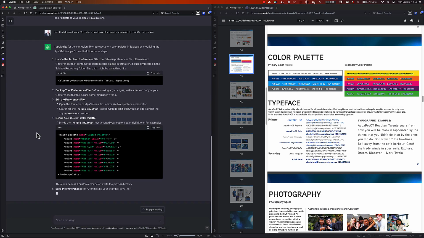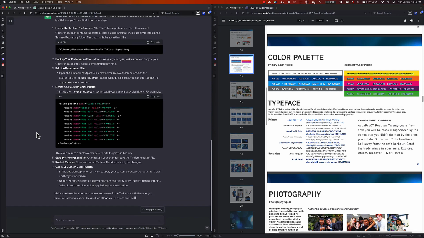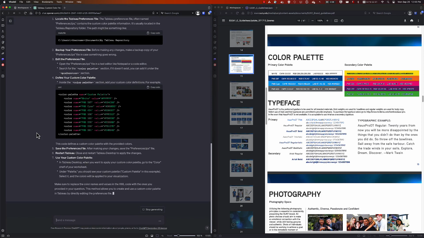If you've used Tableau for a while, you'll know that this isn't quite perfect either, so you can skip ahead a little further in the video, but I wanted to include this because it looks close and almost correct. And if you hadn't made color palettes before, you might miss this. So let's see what this looks like in Tableau.